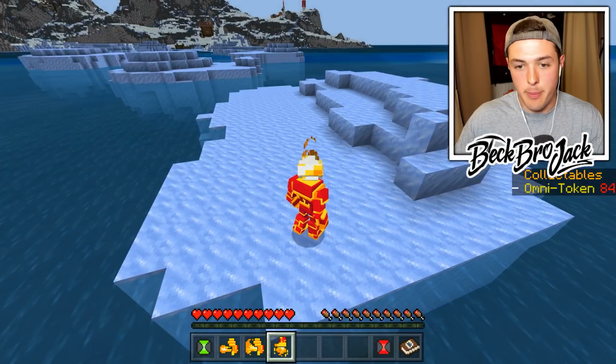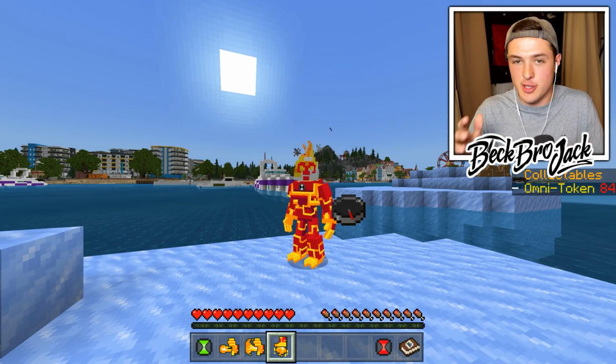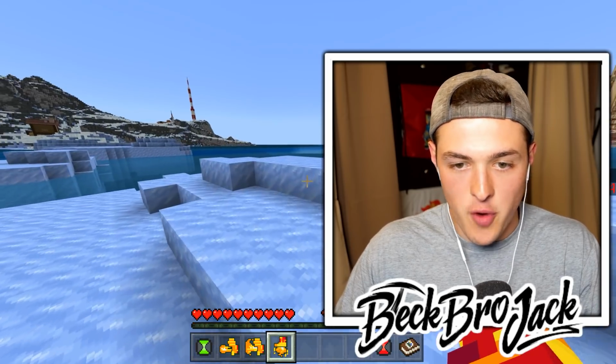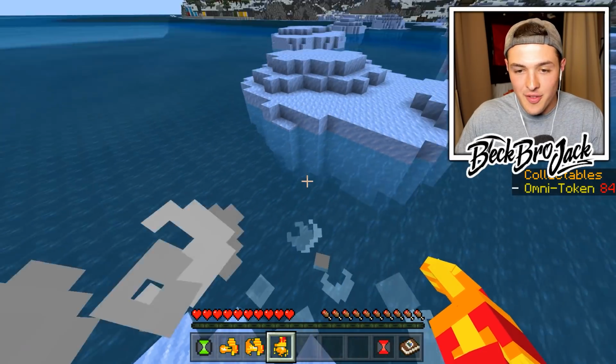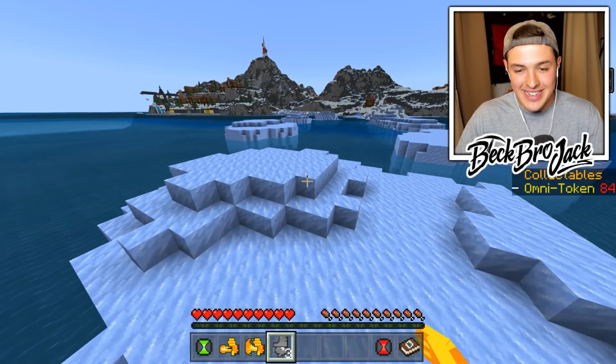All right, well, I'm safe. So Heat Blast can still survive in the water. My life flashed before my eyes there, ladies and gentlemen. I thought it was over for me. Okay, so I can't jump and take off. What I could do is just stand and then I can use my takeoff ability.